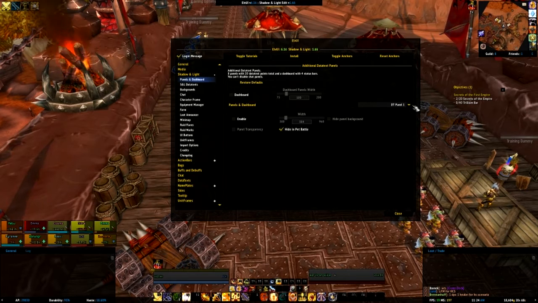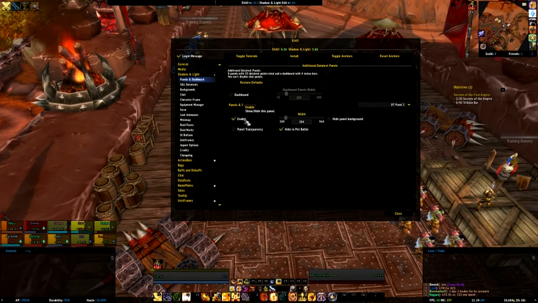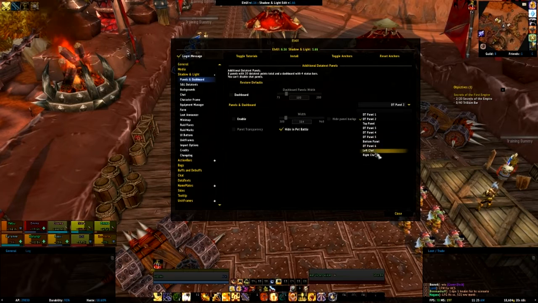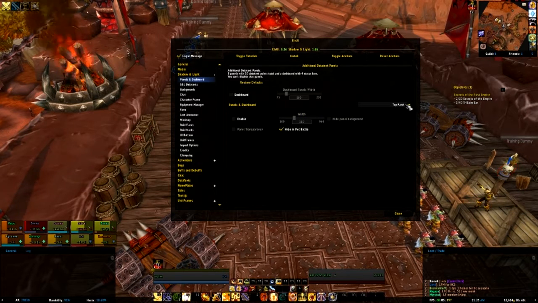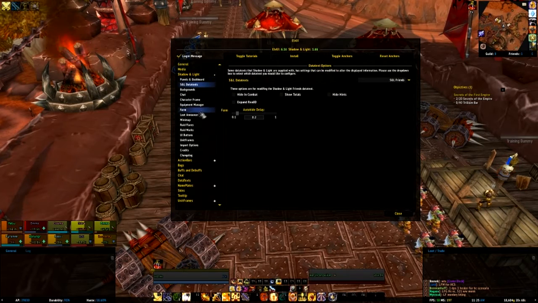and add them. I can enable one at the top left. Let's see, DT panel 1, DT panel 2 is next to that, just next to my top panel. What I'm going to do is drop down this menu, say top panel, I'm going to disable. And my bottom left chat, yeah, I'll take my bottom left chat.